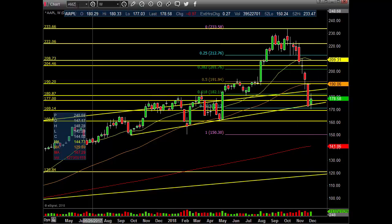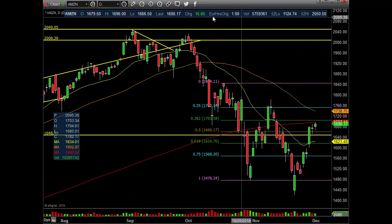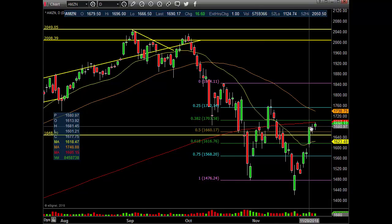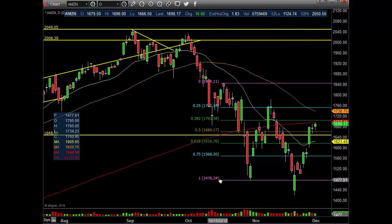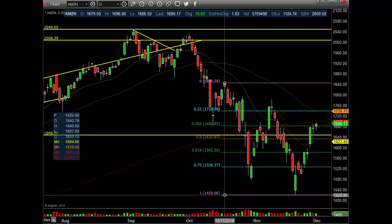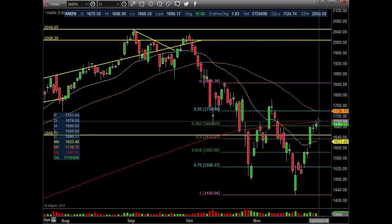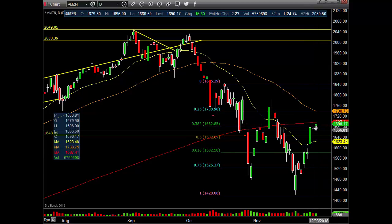Let's look at Amazon. Amazon daily chart — they're 16 bucks up, a little bit up after hours. 5.7 million traded, 0.99% up on the day. So hitting resistance just like everything else, guys — the 618 retrace and the 200MA. We pierced it. We closed above it — we didn't get above the 200MA but we closed above the 618 retrace, so that's slightly bullish. 8 bars up into pretty good resistance. Let's see what it gives us next week.